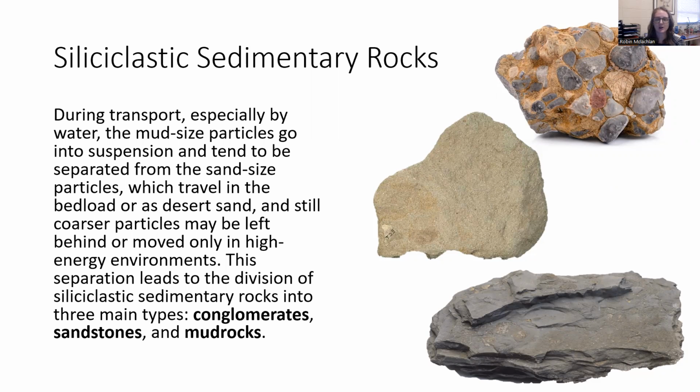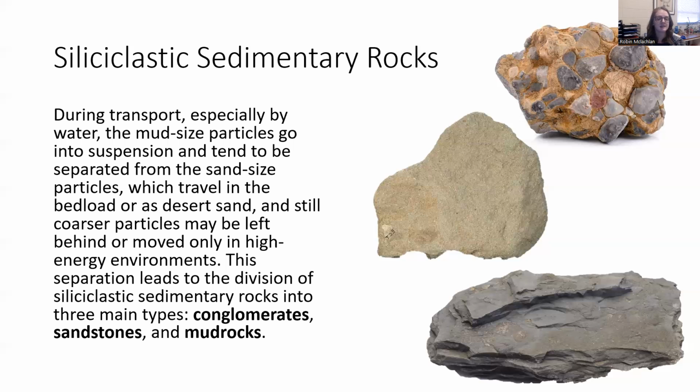And during transport of this detritus, especially by water, those mud-sized particles go into suspension and tend to be separated out from the larger sand-sized particles. Right? So the mud gets carried away in that suspended fraction. The sand, the gravel, it is left on the bed of the river. It's transported as bed load. So these sediment grains are separated based on their grain size. Okay? So the coarser particles get left behind. They go together, finer particles get carried away, they go together.